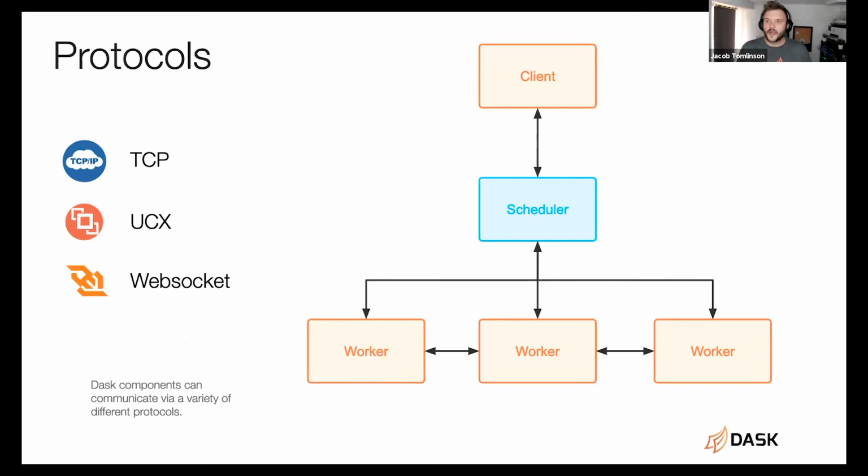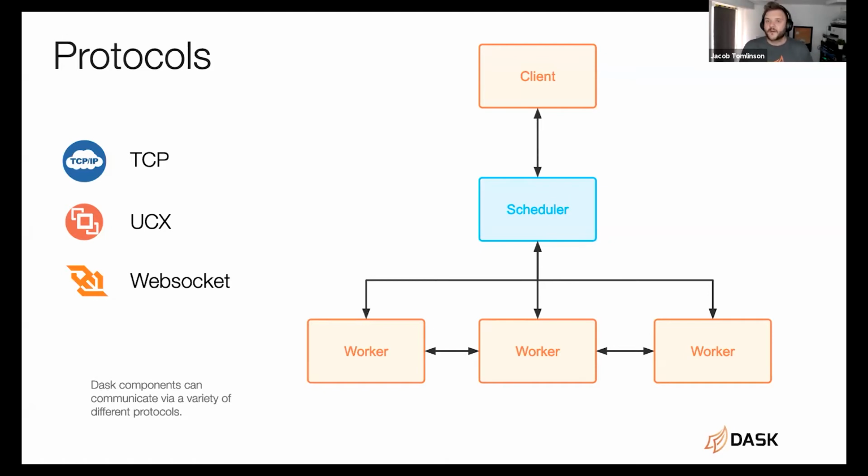So it's kind of like a lower level protocol where the client creates a TCP connection to the scheduler and can transfer information back and forth that way. The workers will connect to the scheduler and create a TCP connection. The scheduler can also create connections back to the workers in order to have exchange of information in both directions. And the workers can also create connections directly to each other. So if they need to transfer memory from one to the other, that doesn't have to go through the scheduler, right? Things can hop around all over the place.